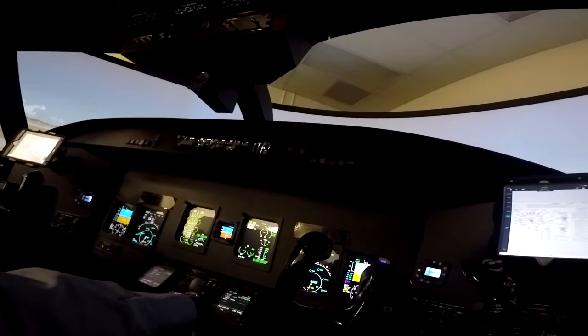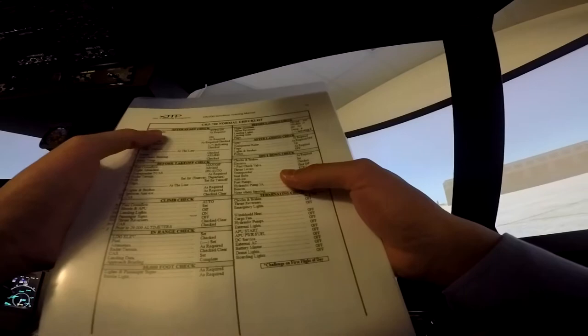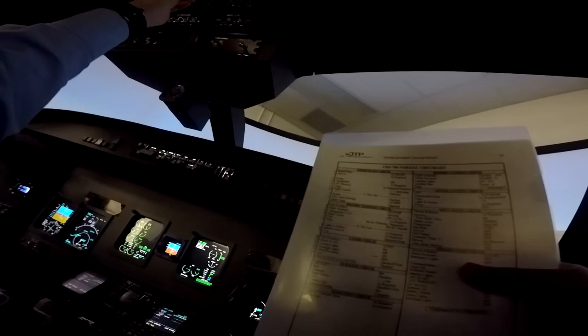Alright, cool. We're started. Alright, after a start check, bleeds, PACs. So for bleeds, we come over here and make sure the bleeds are good. They're good, and auto and on.